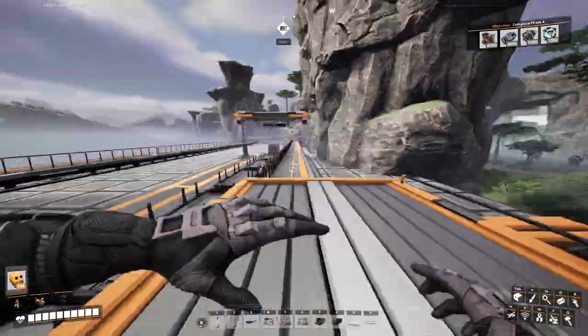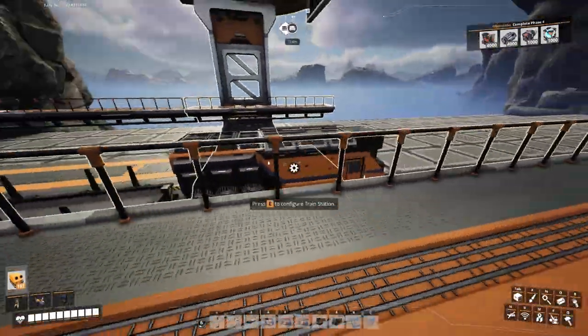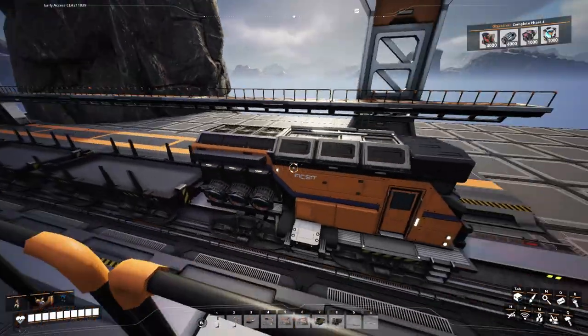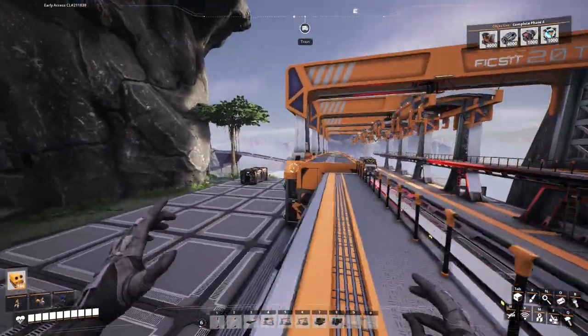Freight car. So, trains are all set up, that's nice. Get that set up. Yeah, off it goes. Well, we're not gonna be needing it for a little while, so that should be fine.